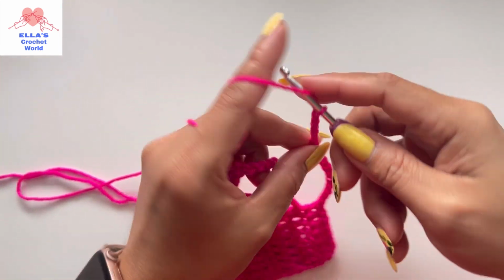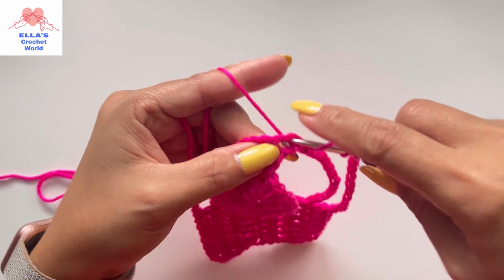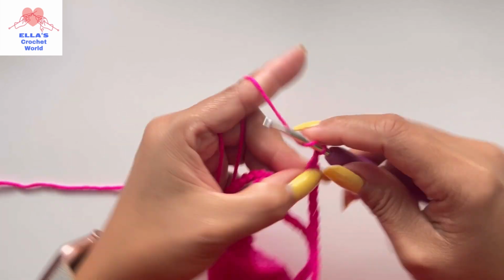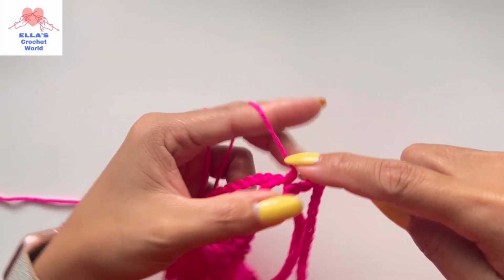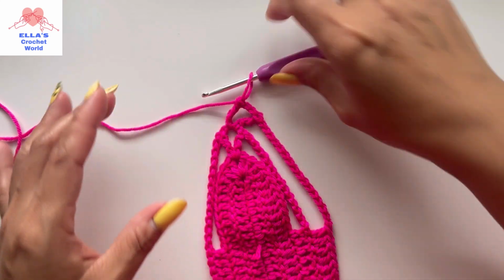After chaining 16, we're going to wrap twice, and we're going to work into this chain 2 space. Okay, insert and do your triple crochet, chain 2, and wrap twice, and work in the same space with your triple crochet. Okay, now this is how it looks like.